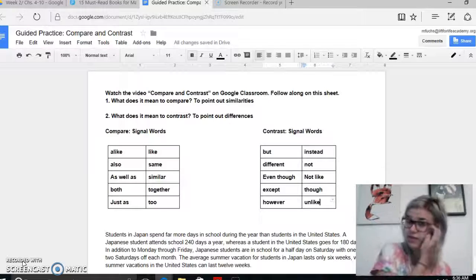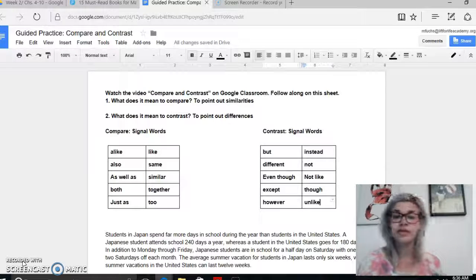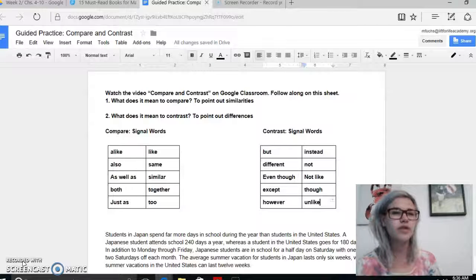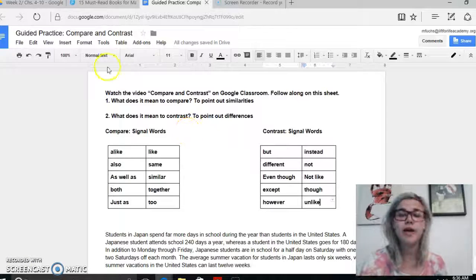So today's video should actually be one of the easiest ones we do. We should do it really, really quickly because I really believe you guys know this. But again, we want to review everything before we go to math testing. Okay, so everybody should be looking at this paper. It is your guided practice number 3 sheet.